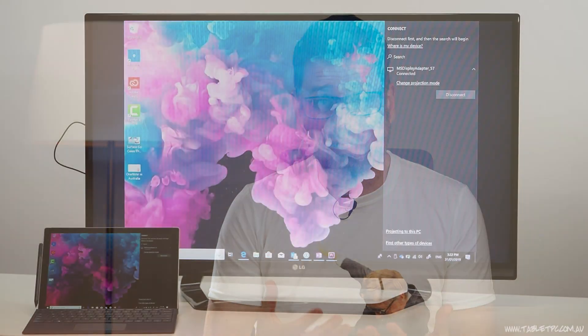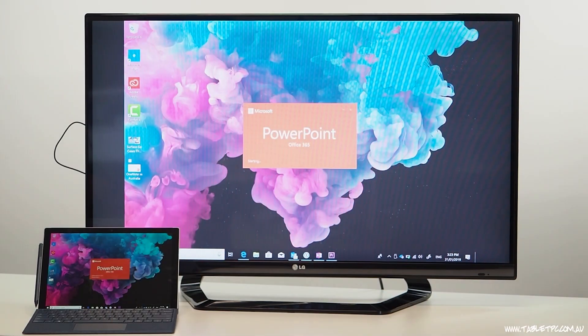Miracast is unlike other wireless display solutions like Chromecast and AirPlay in that it is designed to simply mirror your PC or your Android phone screen directly to a second display. Also, unlike the others, Miracast is a free open standard that anyone can use and it doesn't rely on apps, licensing or compatibility. It's basically just a straight-up HDMI connection without the plug and cord.